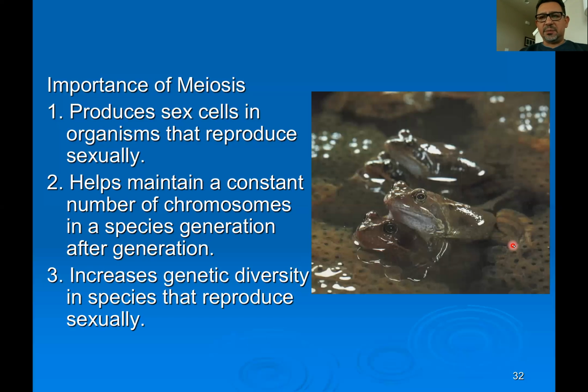And just as important as the previous two, meiosis is also responsible for increasing genetic diversity in all of the species that have a sexual reproductive cycle. Gametes, like eggs and sperm, will be made by the process of meiosis. In most cases, there will be exceptions, but we're going to save those for Bio 212 and Bio 213 when we talk about reproductive strategies of animals and plants as well.